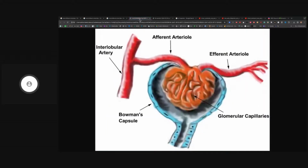Why? Because you get glycosylation of the efferent arteriole, right? What does glycosylation mean? It means that these glucose molecules basically start glycosylating. Again, guys, listen, I'm giving you a high-level understanding of this. I have an idea of what Clover can do in the future, or what if they haven't thought of this yet. So essentially, you get glycosylation of the efferent arteriole.